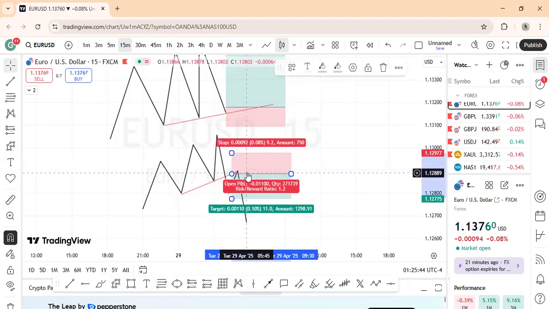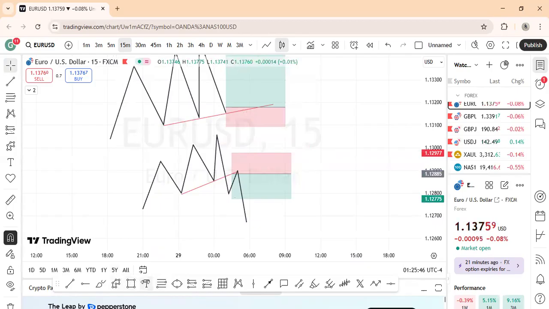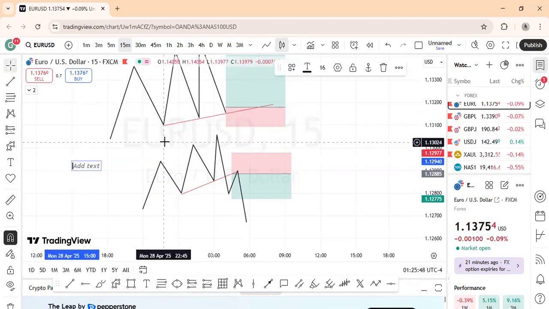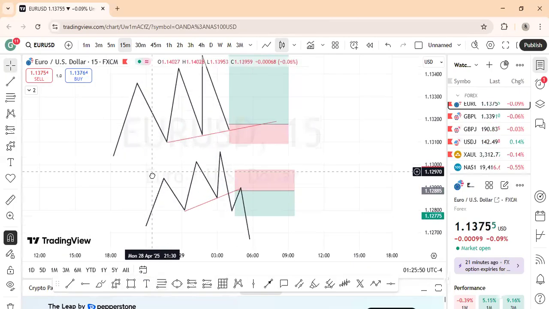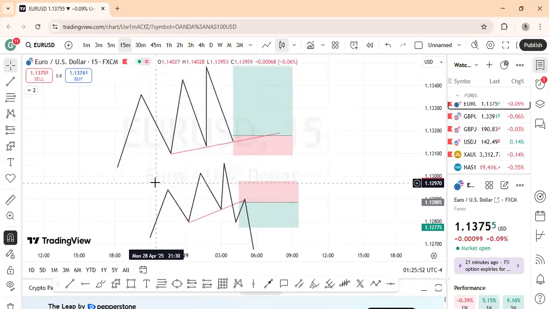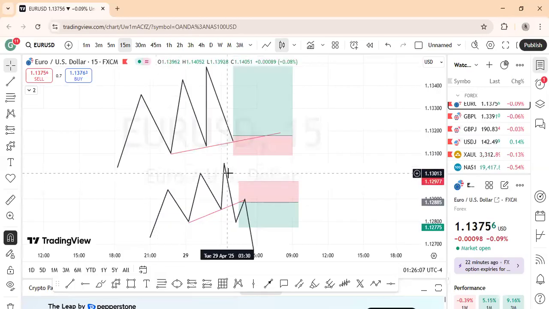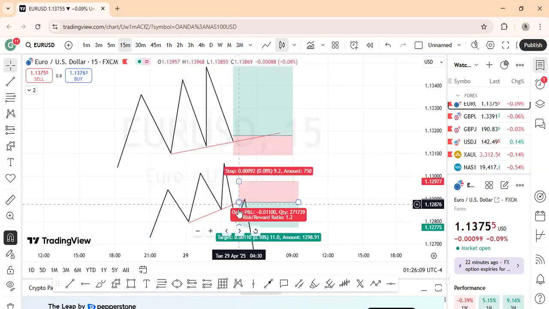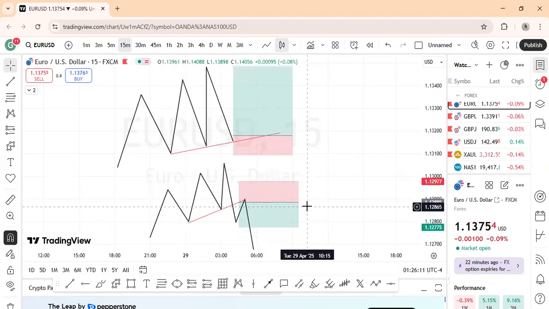So this works sometimes. Now let me point out something: I am not saying that these things don't work, right? They do work if there's context behind it. I'm not saying that trend lines do not work. They work if you're in line with a trend and if there's context behind it. But as a smart money minded trader, we don't trade with that logic. We trade the opposite direction, right? So this is what they expect: when the market breaks the trend line, it should come to retest and then break to the downside, right?